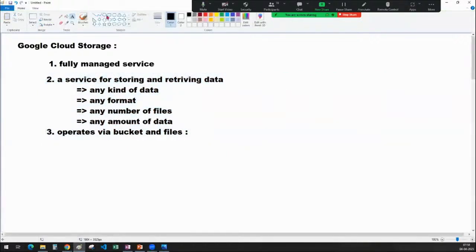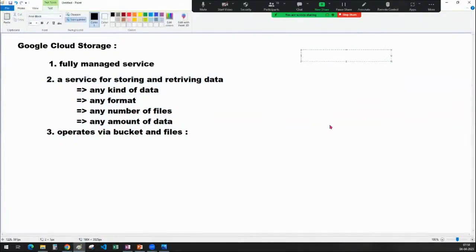A bucket is nothing but a container. If you do not know what a container is, you can also think of it as your folder. The terminology for an object is nothing but a file of any format.